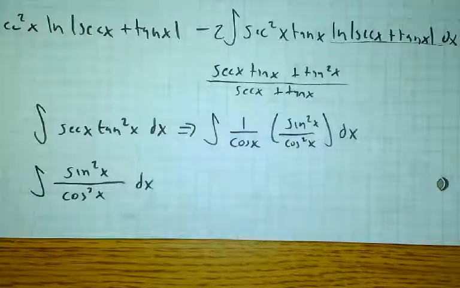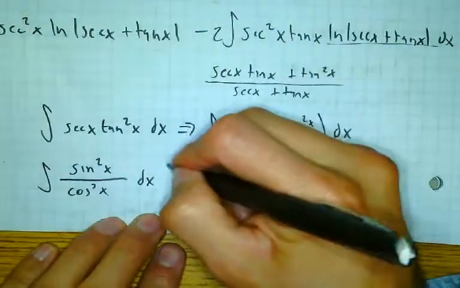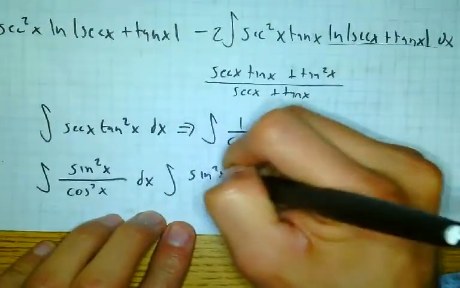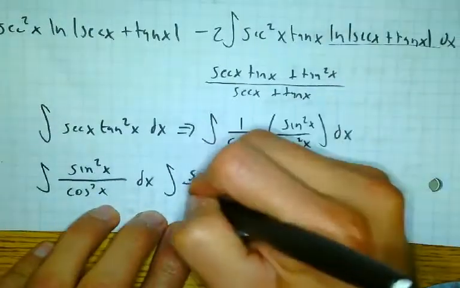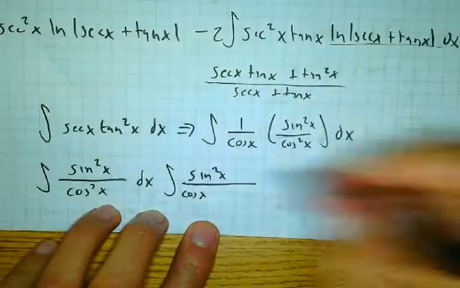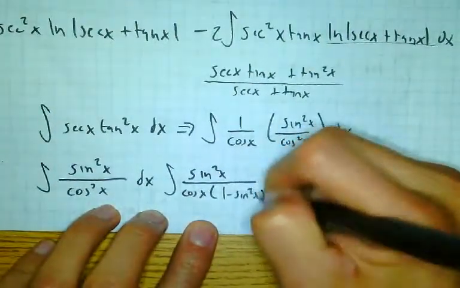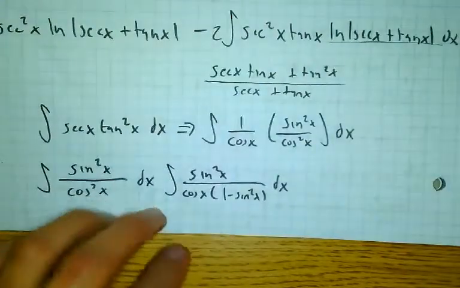Now, if I go back to the original rules of sine and cosine, they both had to do with odd powers. If you have an odd power of sine or cosine, you keep one and you turn the remaining into the opposite of it. So in this case, I have a sine squared x. I'm going to keep one of the cosines, and then the other one becomes a cosine squared, which is the same thing as what?